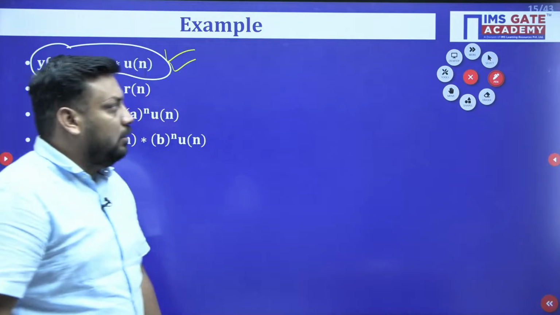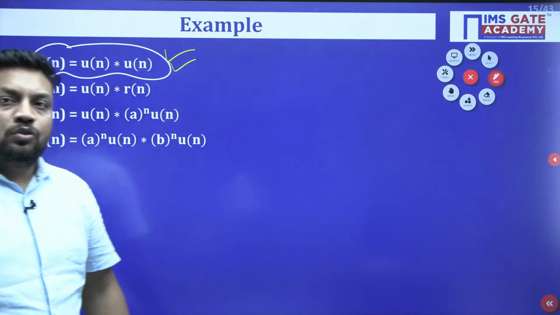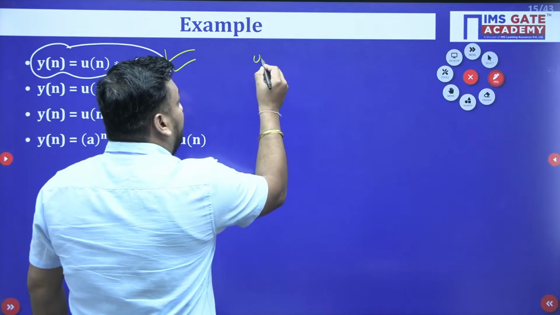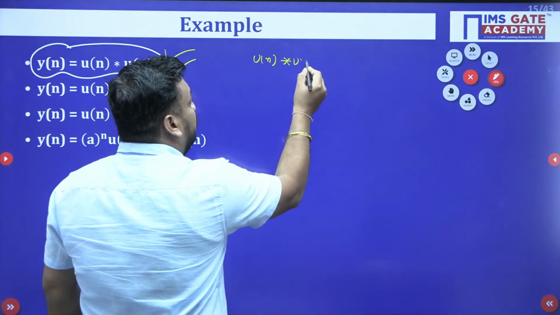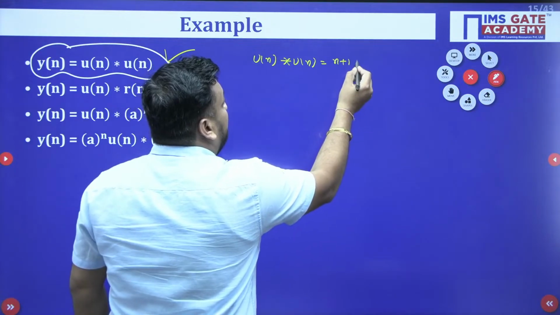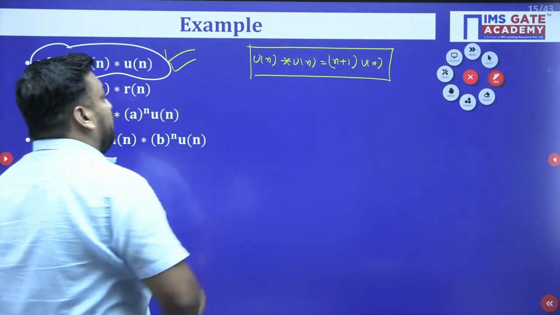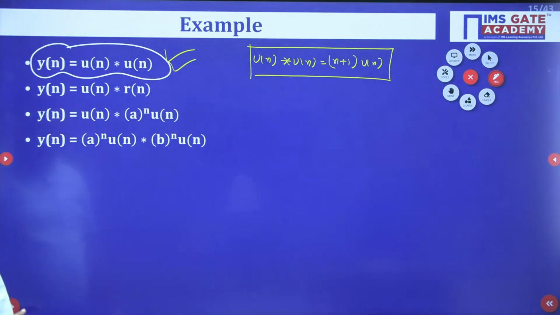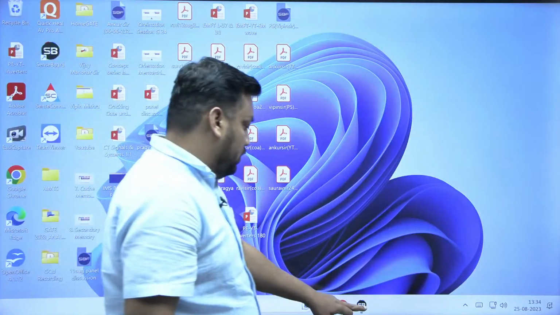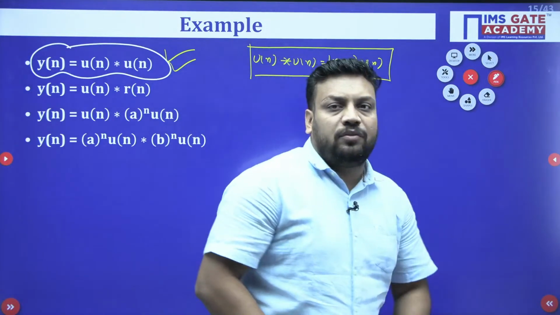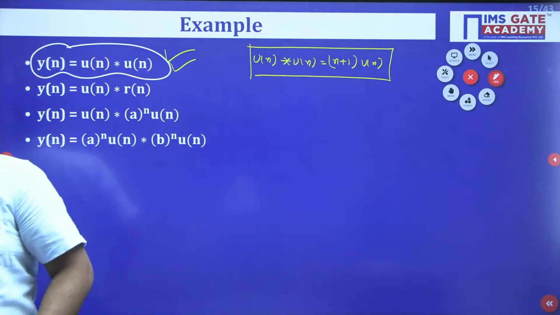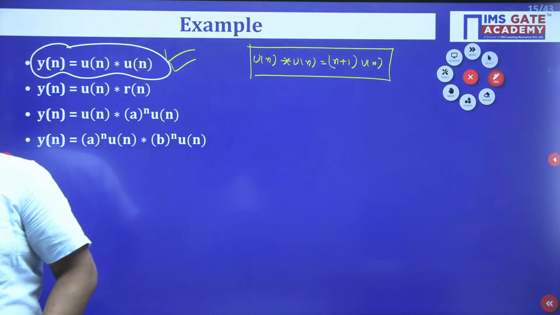I think there is some technical issue in the board. Okay, no problem. So you should tell me what is the result of this. Students, in the last class we saw u[n] convolution with u[n] is nothing but (n+1) u[n]. This is all about the last class revision. I am starting today's class with this question, u[n] convolution with r[n]. I think there is some problem, guys. I need to refresh it again. So just wait for the next 1 minute. I will update it.